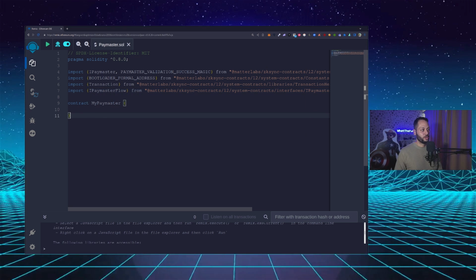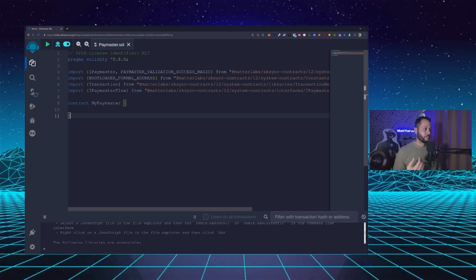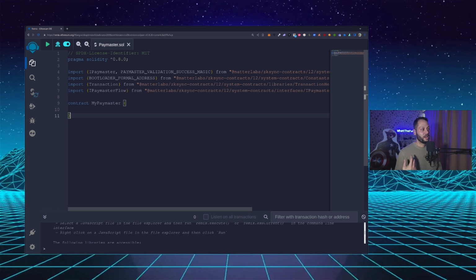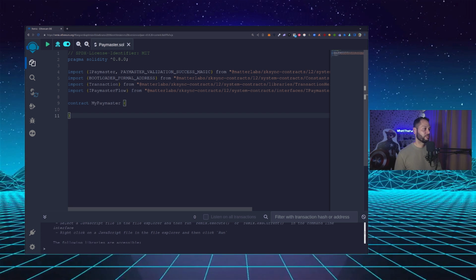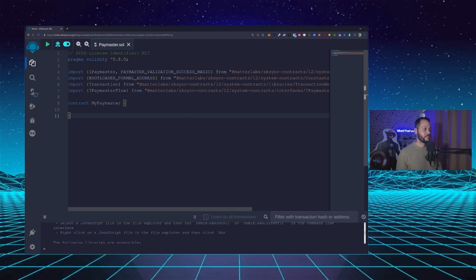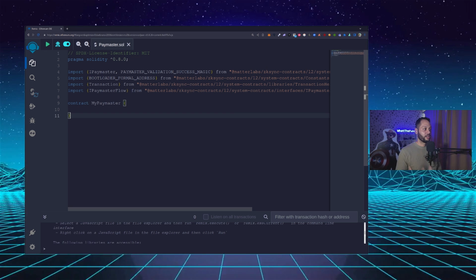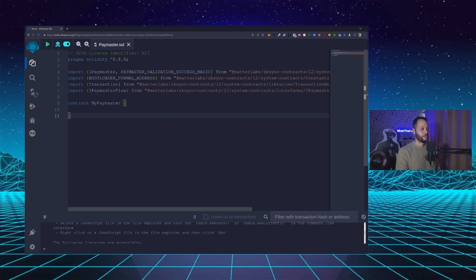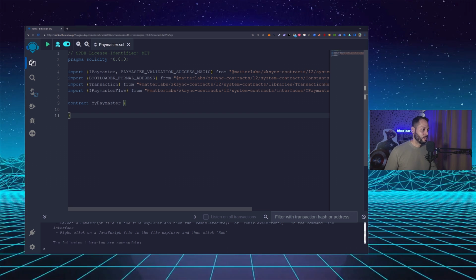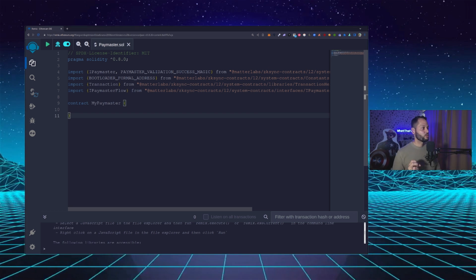One of the flows is general, which is basically the Paymaster doesn't really expect anything but pays ETH for the transaction. And then the other type of flow is what's called an approval flow, and it's a way for users to compensate the Paymaster for the transaction fee by paying a specific token. So the user would approve an amount of tokens to the Paymaster. Paymaster would pull those tokens in exchange for paying for the transaction. But in this example, we are going to use the general flow.